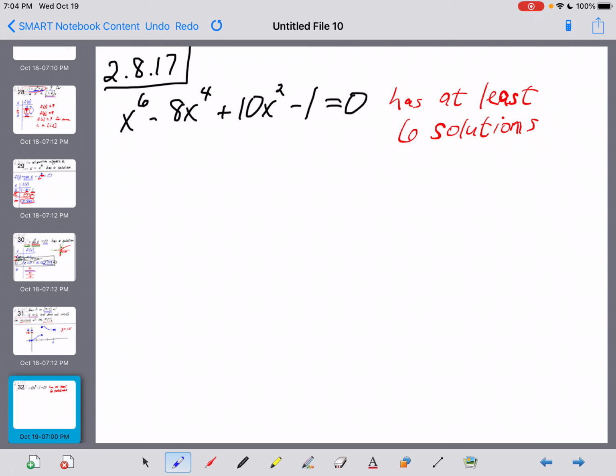But the intermediate value theorem doesn't guarantee there's only 6. It would guarantee that there's at least 6. Now, I don't think I've done this problem yet. I haven't looked at the solution just yet, but I think I have a feeling. I know how they made this one work out. I'm hoping we don't have to spend too much time on it.